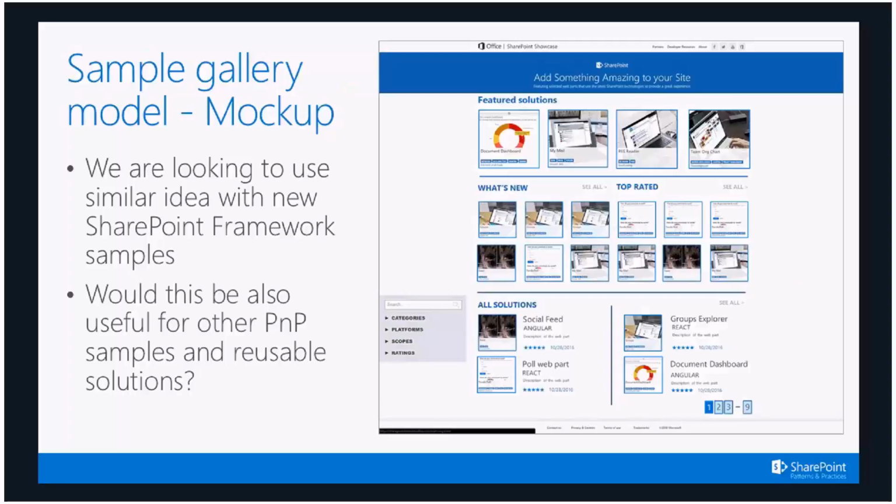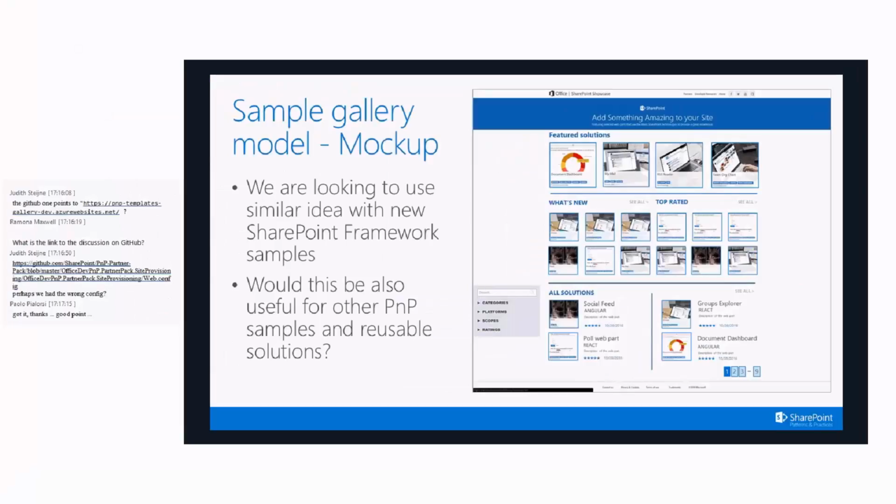And then people are able to do ratings, and to more easily find which samples are available. So we will no doubt also use the existing tech which was created for the PnP Templates Gallery for other reasons as well, at least for the SharePoint Framework samples. But just out of curiosity, how many of you actually know how to find PnP samples from dev.office.com?